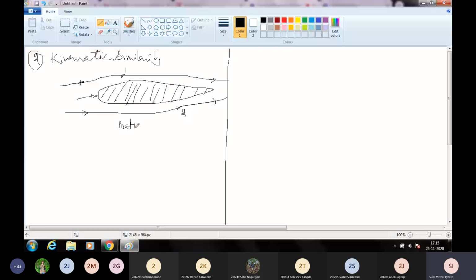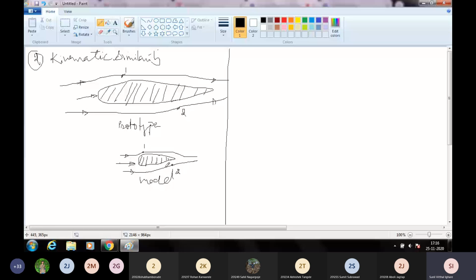If I just draw a model, okay, so I just draw a model on a smaller scale. Yes, and the same, the water is moving around the hatch portion. Again, I will hatch this. Okay, so this I just say as model. And this is how the water is moving around the hatch portion, that is actually an obstruction. Okay, and the same points we have taken, this is our point 1 and this is our point 2. So this is in case of prototype and the model.